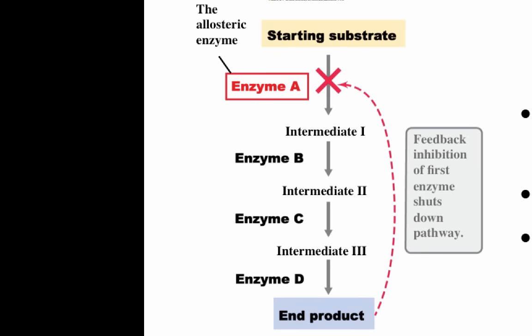The other thing that can happen is allosteric inhibition. For example, feedback inhibition that is going to be negative. As shown here in this diagram from figure 7.34, you can start with a substrate. That substrate is going to be catalyzed by enzyme A to intermediate 1. Enzyme B will catalyze it to intermediate 2, enzyme C to intermediate 3, and enzyme D to the end product. Now, that end product can bind to enzyme A and, by allosteric inhibition, prevent the activity of that enzyme, therefore inhibiting the pathway that created it. So that feedback inhibition of the first enzyme is going to shut down the entire pathway.